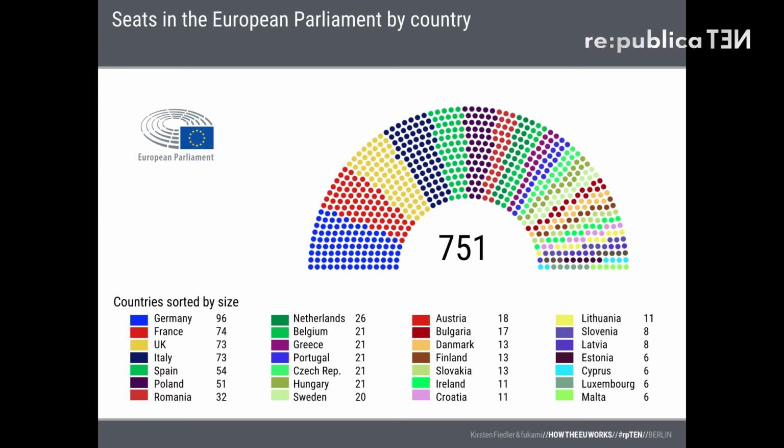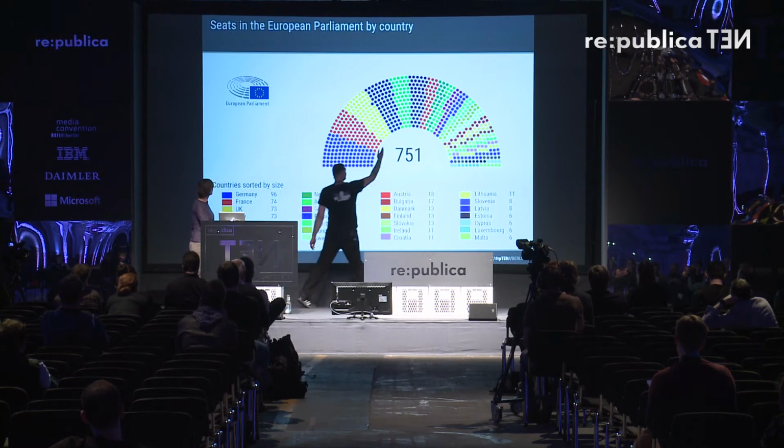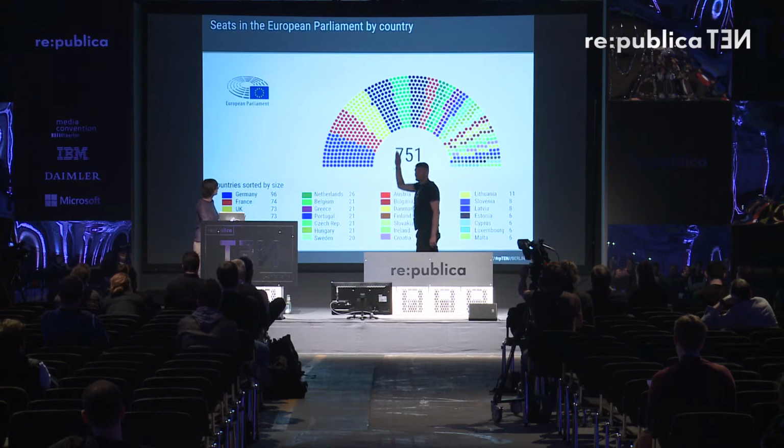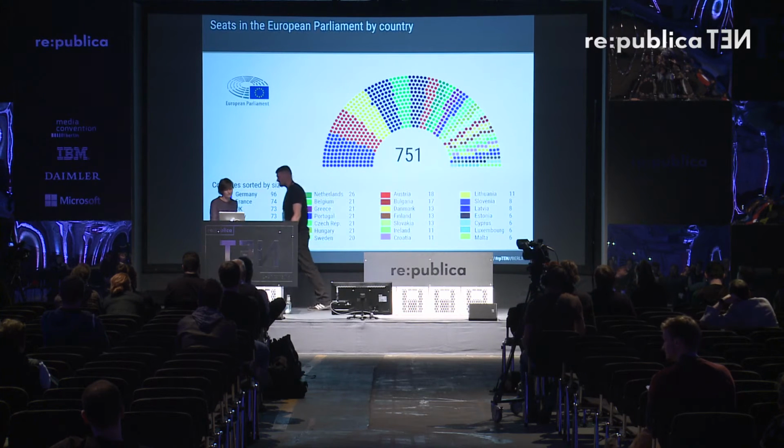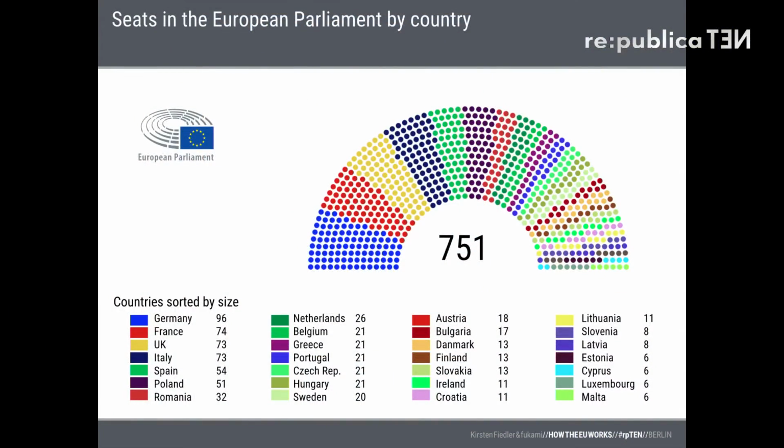And this is the composition by country. And surprise, surprise, the big member states have a big influence. But yeah, the 5 biggest member states, France, UK, Germany, Italy, and Spain, they have half of the seats. But it doesn't mean as much as you would expect, because they don't speak only for their country, they speak for their country and for their political ideas. So it's not really how it looks, but still it is an interesting thing to see, in my point of view, that these 5 countries are actually really half of the parliament.